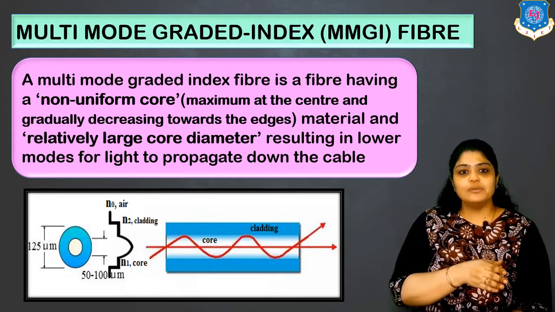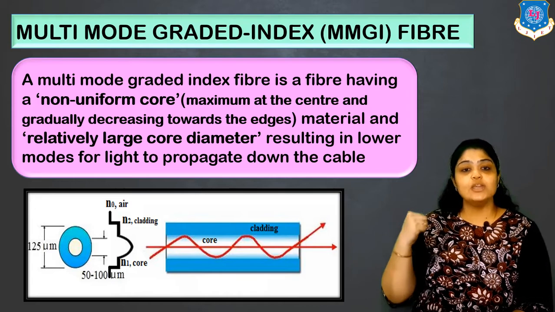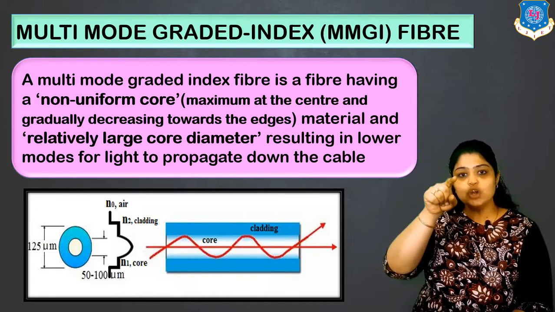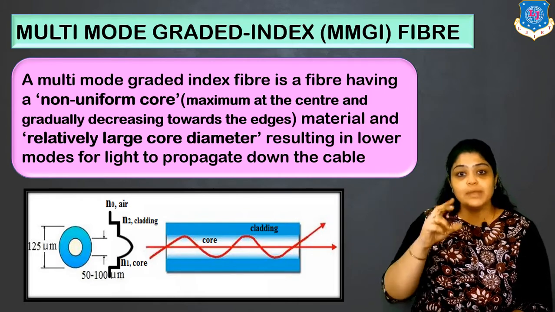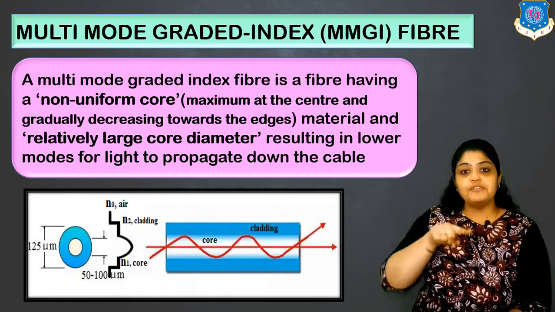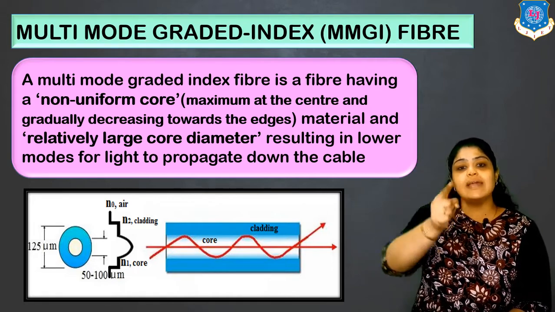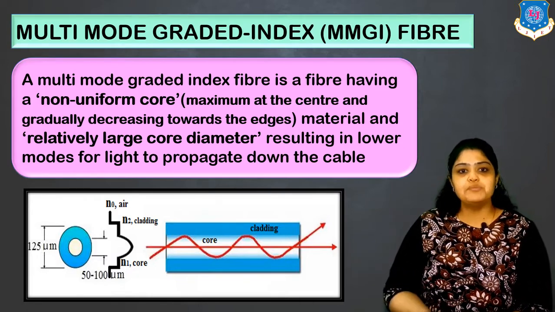So on the leftmost portion, we have the cross section of the fiber shown, and then secondly, you can see the graph. There's a clear difference that the graph is not a step, it is like a graded index profile, because this represents the variation of refractive index of core. And the rightmost portion, you can see that instead of different triangular paths, your wave is actually moving like a sinusoidal wave. I'll be explaining you shortly how it propagates.